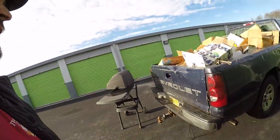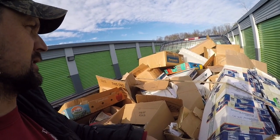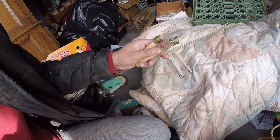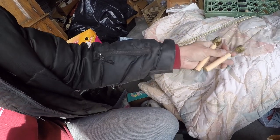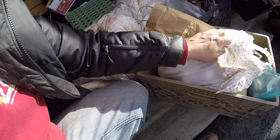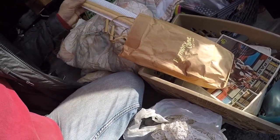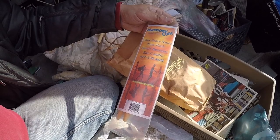So I loaded up another load of garbage — there was a lot of junk in the back, lots of VHS tapes and lots of books. Even though I did get the jewelry, it was starting to be more work than it was worth. This is a pair of dowsing rods — it could lead you to water, oil, maybe gold. There was some interesting stuff in this box but I'm not sure what this was. Harmony cone — I have no clue.